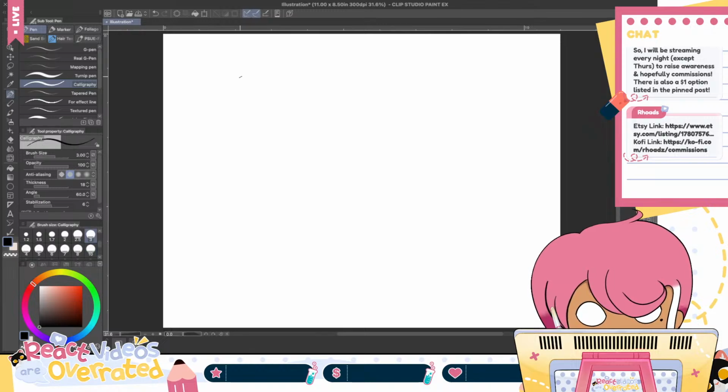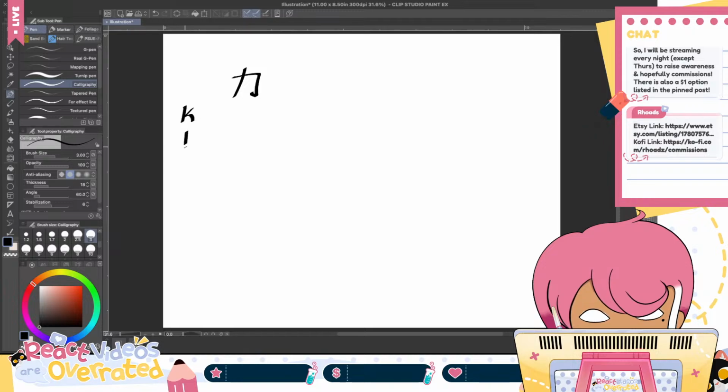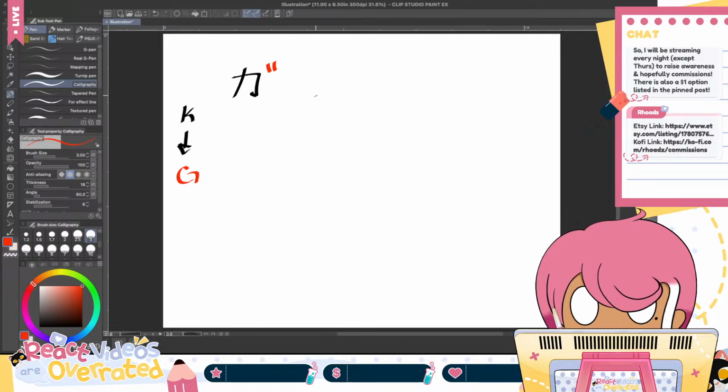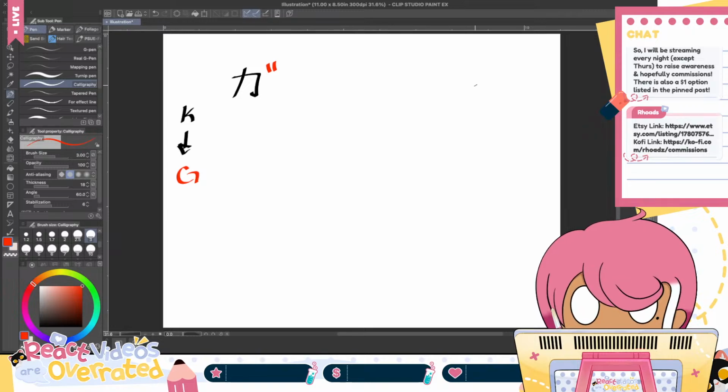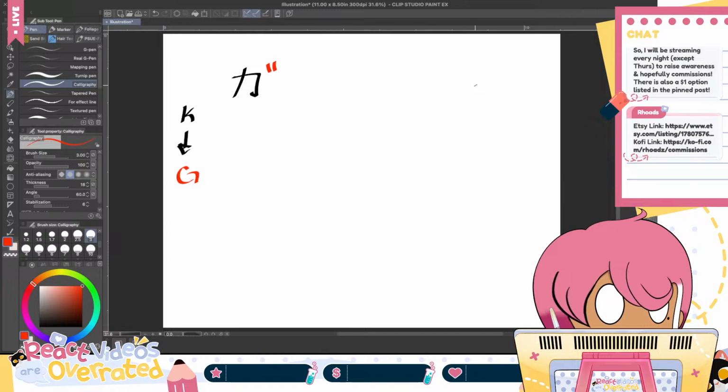And then just like before, our K's turn into G's when we add ten-tens. So, ga, gi, gu, ge, go. And I don't see anything weird for the K's on the worksheet.